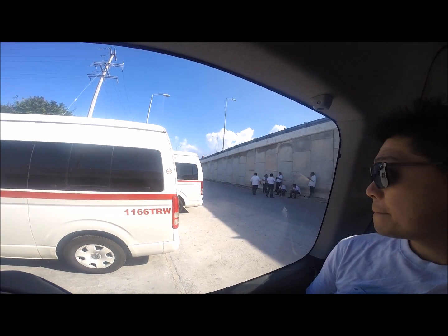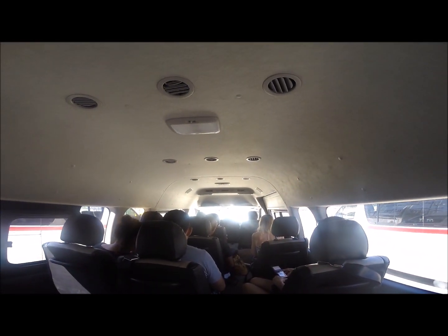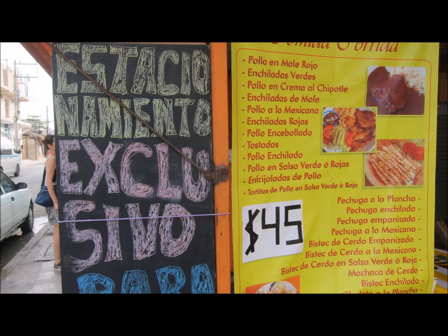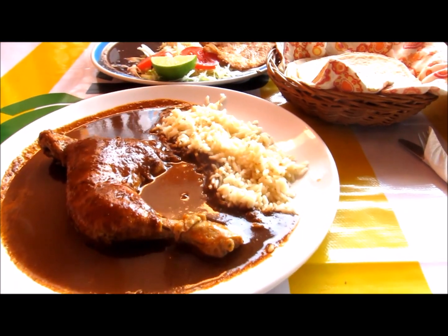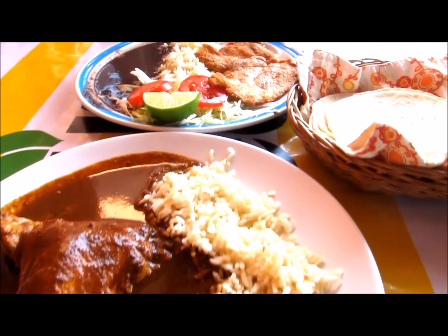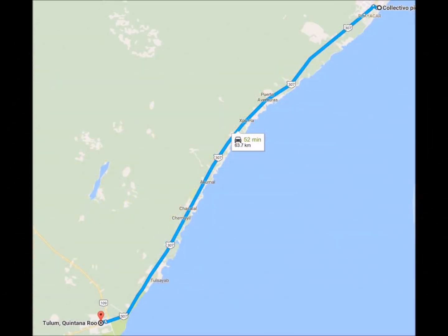Next, we took a taxi back to Akumal Beach and walked to the highway, and a bunch of Colectivos are waiting to take you back to Playa del Carmen. After we got off the Colectivo, a short distance away on 15th Avenue were 45 peso mid-afternoon entree deal combos. So 2 entrees came out to only 90 pesos plus tip. What a deal. Next morning, we packed our bags and took the same Colectivo to Tulum.